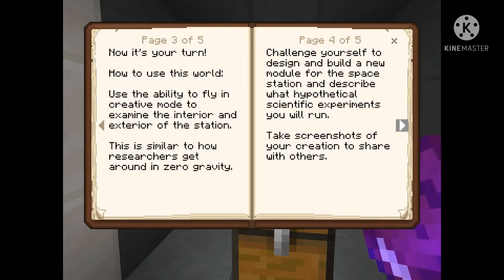Now it's your turn. How to use this world? Use the ability to fly in creative mode to examine the interior and exterior of the station. This is similar to how researchers get around in zero gravity. Challenge yourself to design and build a new module for the space station and describe what hypothetical scientific experiments you run. Take screenshots of your creation to share with others.